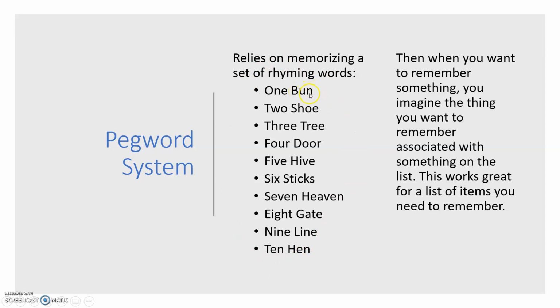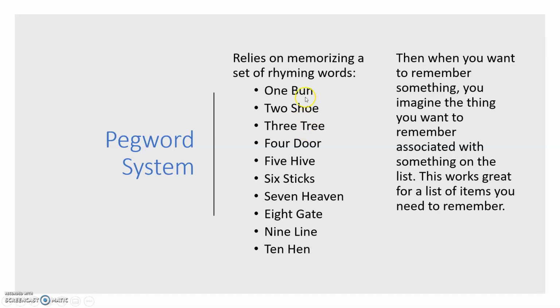And the second word here doesn't really matter nearly as much as the fact that it rhymes with the first word. So you might find yourself later on, after you've become more familiar with the system, going, I don't really like the word line for 9. Maybe I like the word vine instead. Or you may say, again, something else with one of the other words. You may just realize that you don't really like that word. You find it hard to create an association with that word. So you might change it out for something else later.